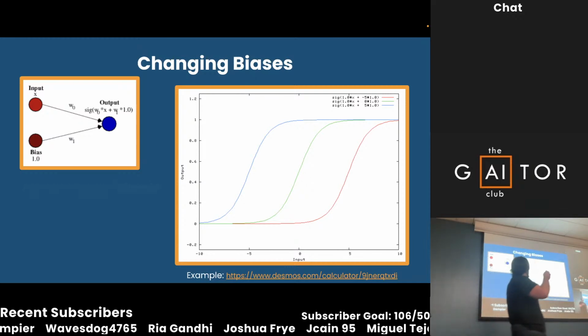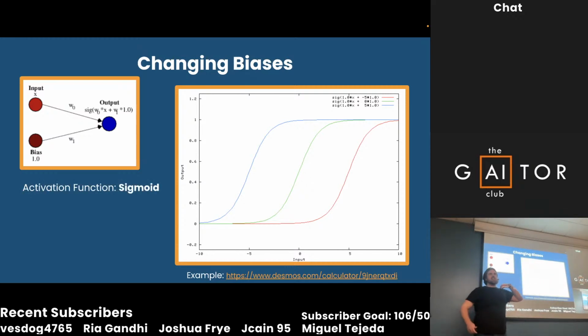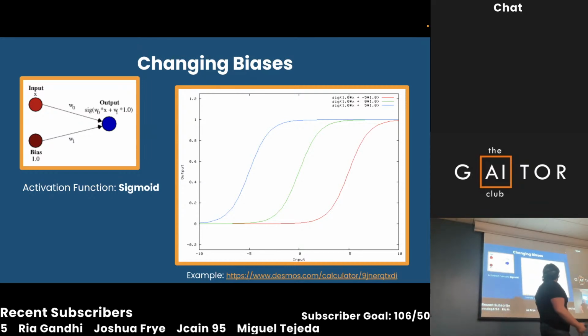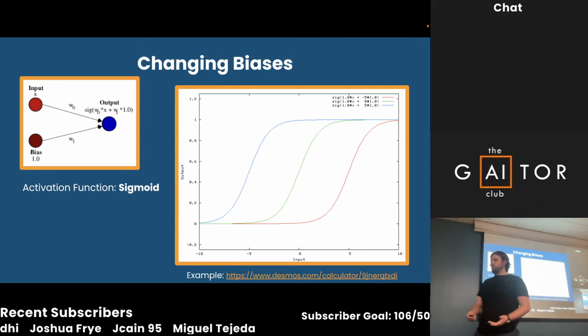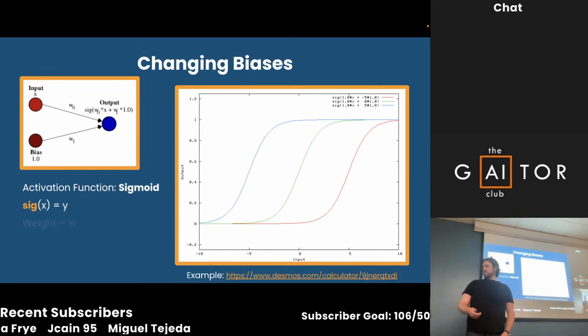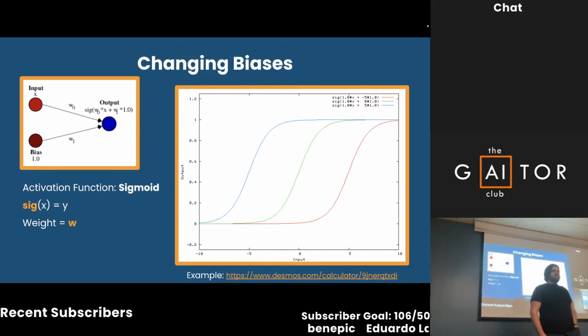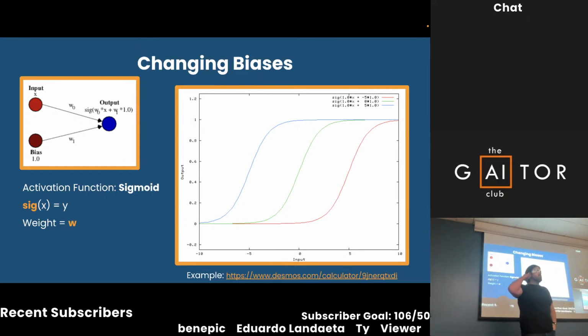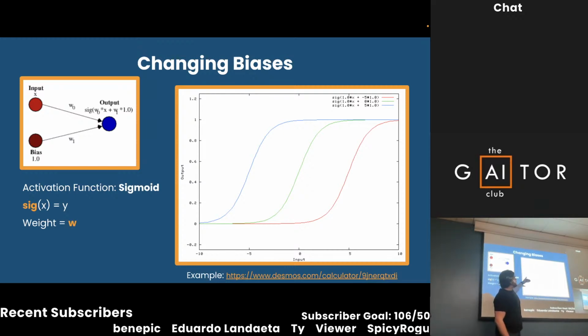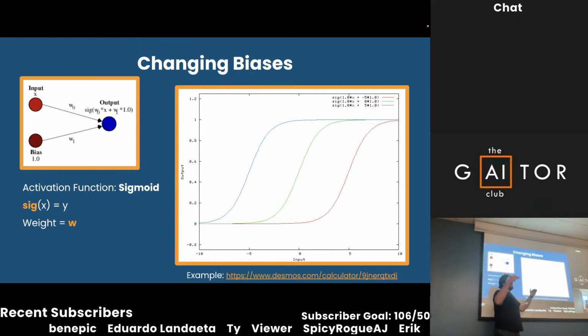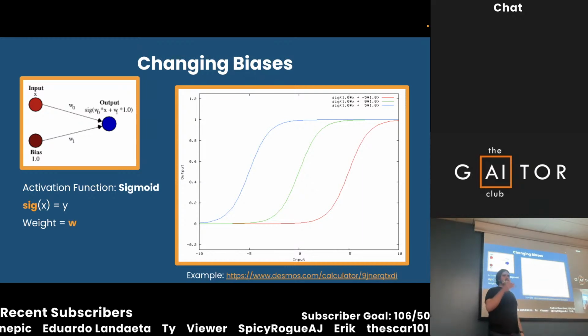All right, changing biases. Changing a bias basically just shifts the function, kind of like in algebra class. Can anybody tell me why when I have a positive bias, it shifts left, and when I have a negative bias, it shifts right? Because that's kind of non-intuitive. Yes? Well, you can think of it as x plus something equals 0. So if you want x plus something to be the same value, x has to be smaller. Yeah, because when you're finding y, you add 5 or subtract 5 on both sides to get the x.